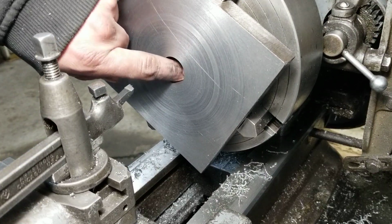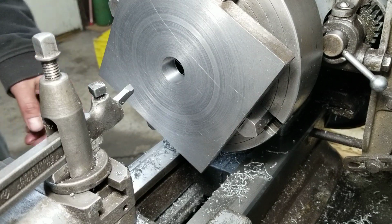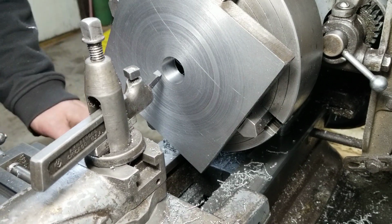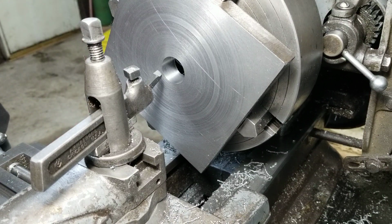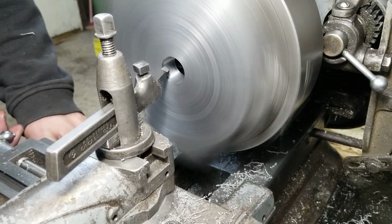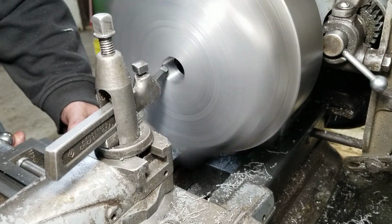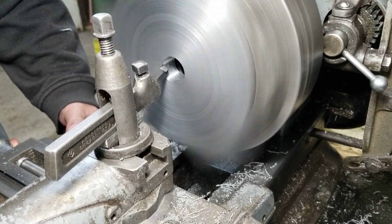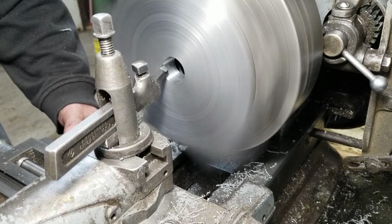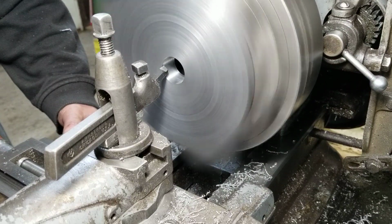That finish is so beautiful in there. I don't know why I can't get that on the outside of stuff. Bizarre. Alright, so we're gonna get in there and touch off. Take off like 8 thou off the inside diameter. Hopefully. For once, I'd like an actual press fit. That'd be nice. Light touch.